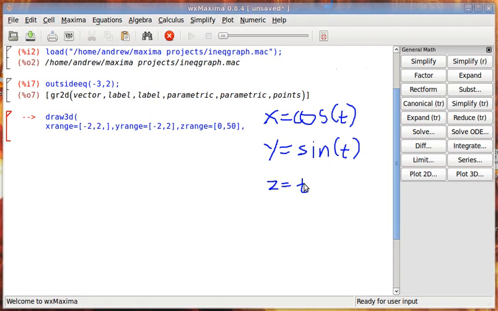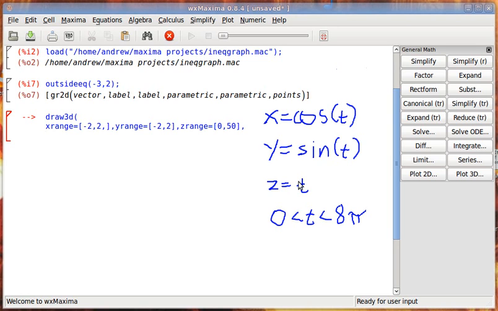This will work for several different bounds of t, but I'm going to say from 0 to 8 pi. Let's see if I can draw a pi using a mouse. Ah, that's not too bad. If you don't believe me that this will create a spring, then take some calculus classes and you will.